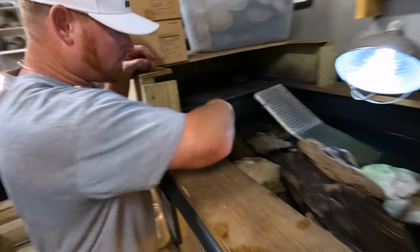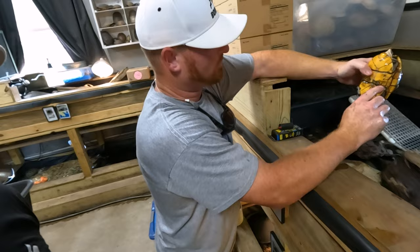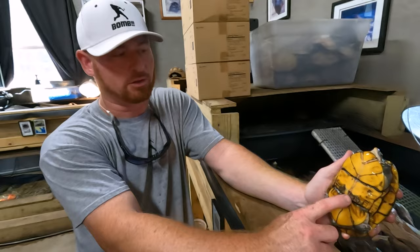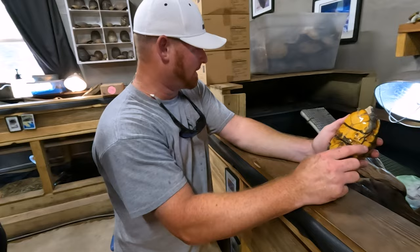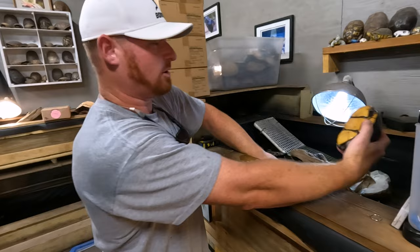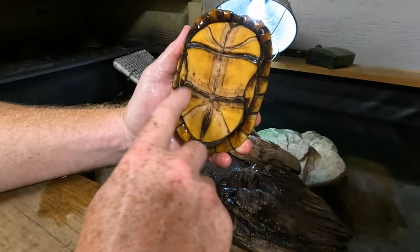Here's my red-cheeked mud turtle group — they produce the little babies we saw earlier. Some of these can have good coloration, pretty faces, lots of red on the side. If you look at the plastron's bottom hinge, it's more straight. Now there are also red-cheeked mud turtles that have a curved bottom plastron. Some people think that just because the bottom plastron is curved it's a white-throated mud turtle — but there are both. You're going to see more of the Costa Rican ones with the straight plastron hinge. But this one's a little curved — that's still a red-cheeked mud turtle as well.